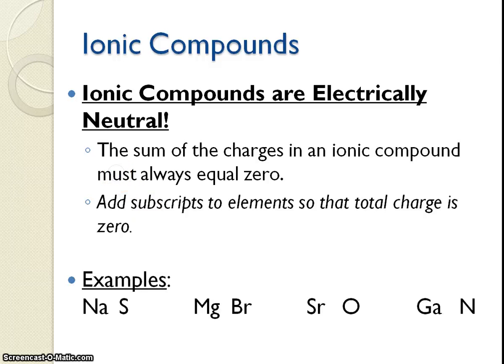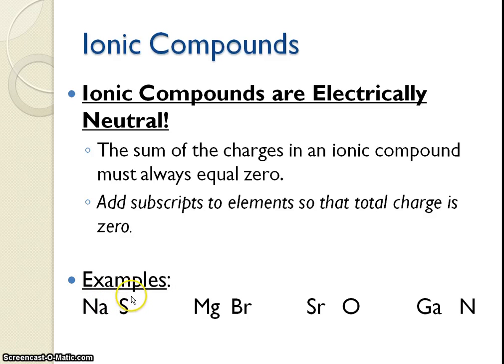And there's a shortcut way to do this that doesn't involve the arrows and dots, and I'll try to explain it over the video, but if you don't understand it, just come see me at lunch and I'll show you how to do this on paper. Basically, all you have to do is put the charges first. So sodium has a +1 charge, it has 1 valence electron, so you're going to put +1 right here in the top right corner. Sulfur is -2, so you're going to put a -2 right here.